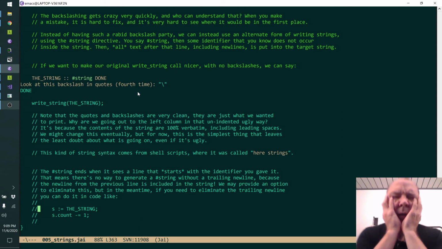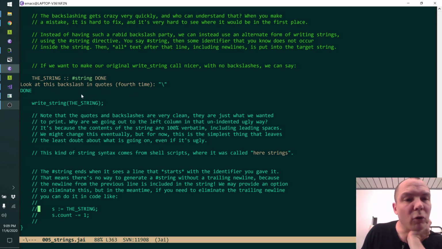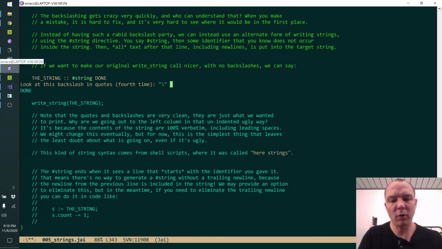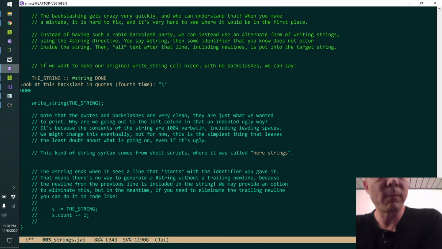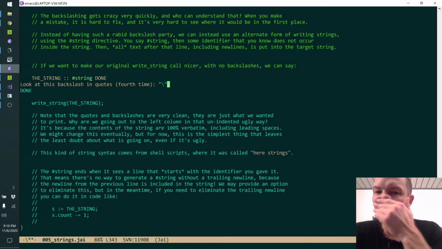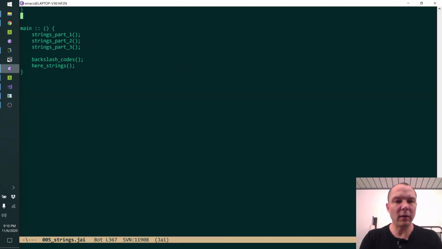Okay, anyway, this might be a good candidate for an overhaul. Now that we have enough people in the beta community, if we could come up with some version of this that's nicer, maybe it's just controlling the indentation. Maybe you could put this anywhere, maybe you could put it here, and that would mean no newline. But right now, I'm just documenting the way it is right this second. And I think that is enough.